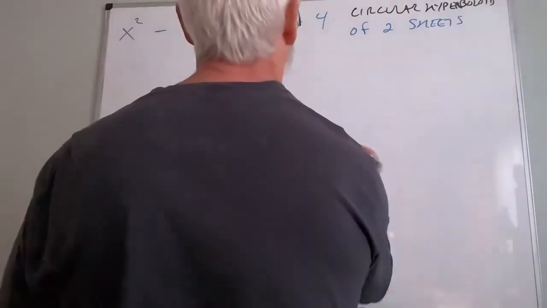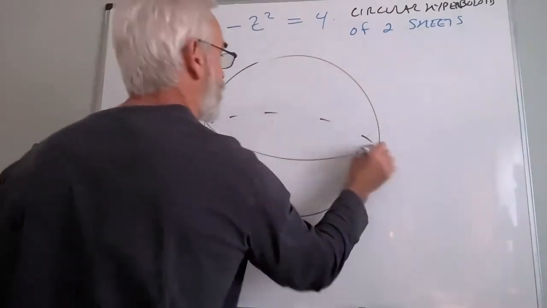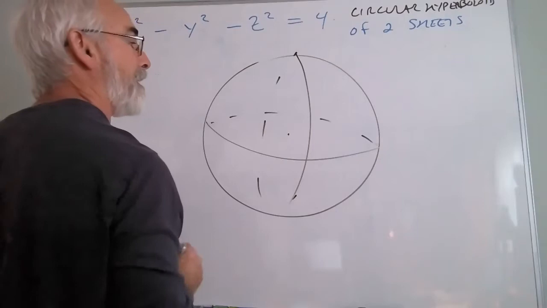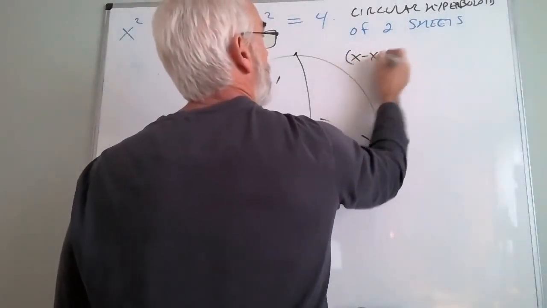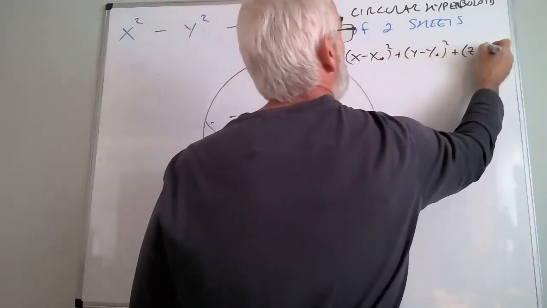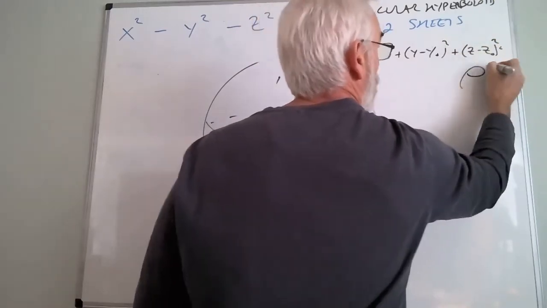Let's consider a sphere. Okay. I'm a one-trick pony. I can't draw line segments, but I can do circles and spheres. Okay, there's our sphere. And let's say this is the sphere (x minus x naught) squared plus (y minus y naught) squared plus (z minus z naught) squared equals, and I like to use rho. I'm going to draw it big.